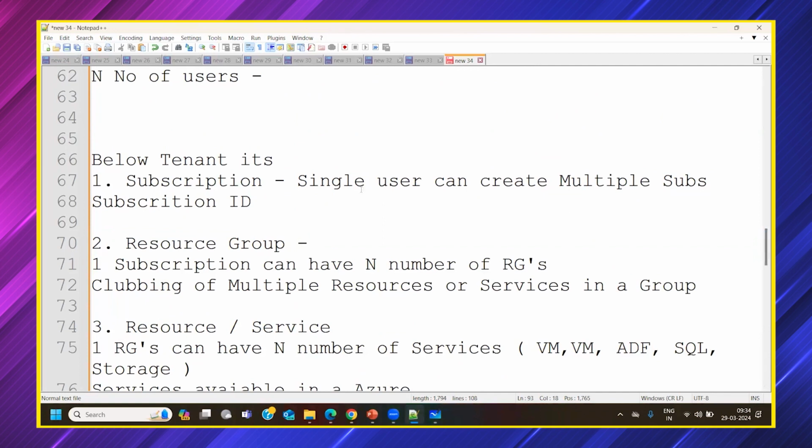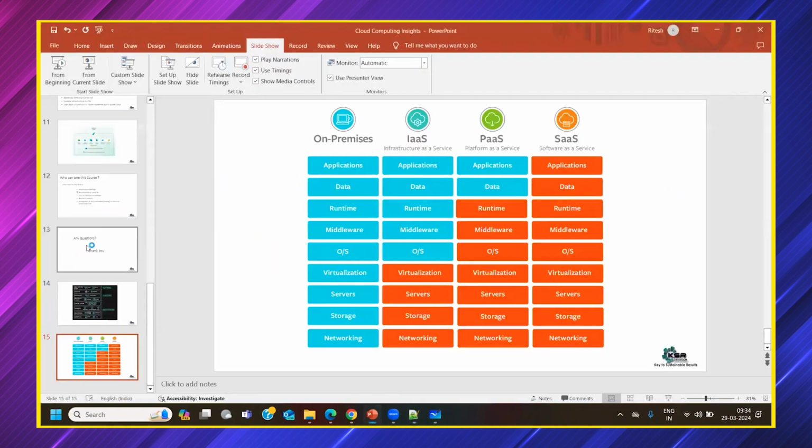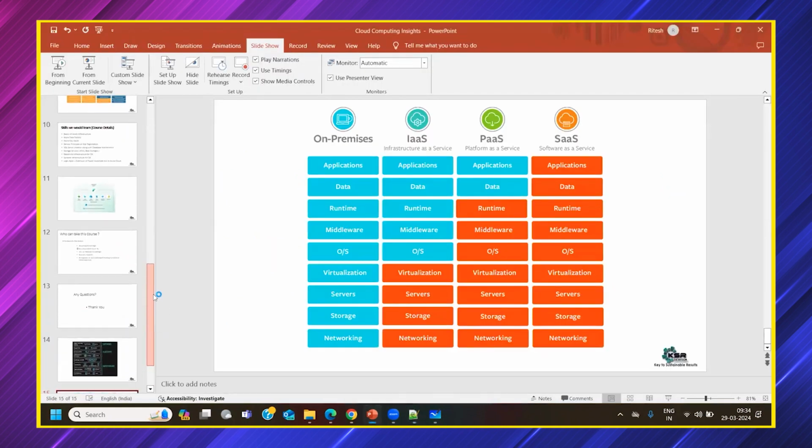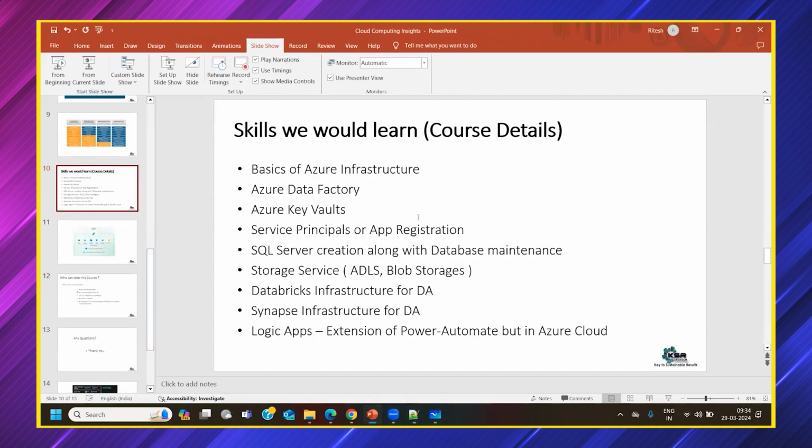Any questions? Any confusion you have, feel free to ask. It might be related to this course. For someone who has joined today only, this course is for people who already know Power BI. One who knows Power BI and who wants to upskill themselves in Azure infrastructure as a data analyst, all these skills would be covered, from a data analyst or BI engineer point of view.